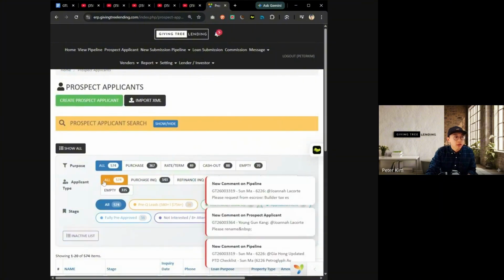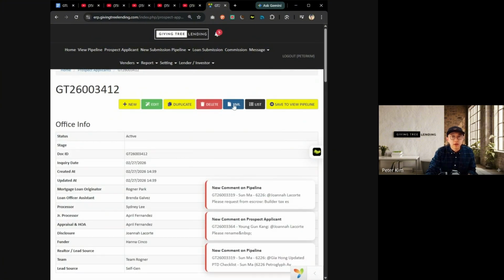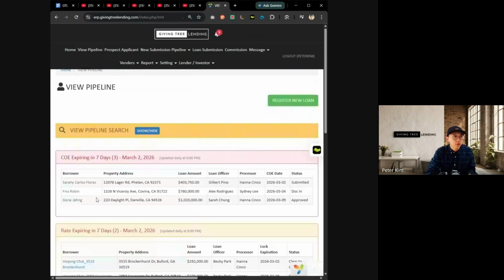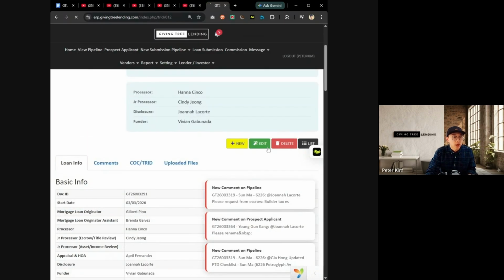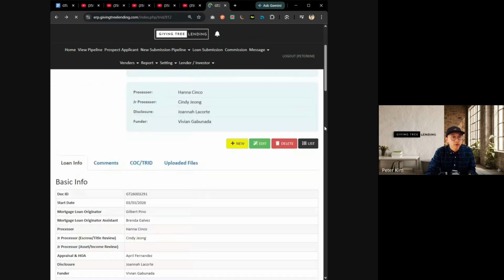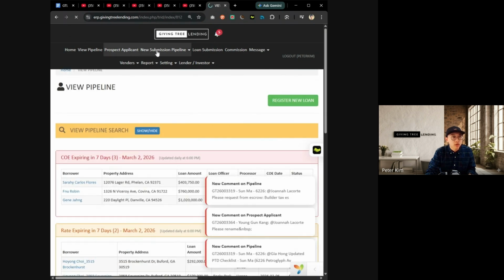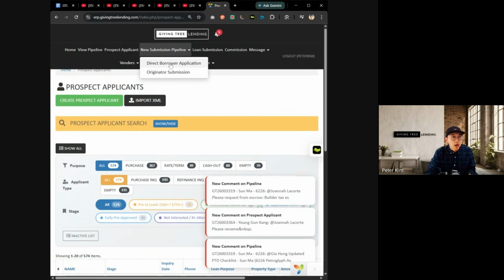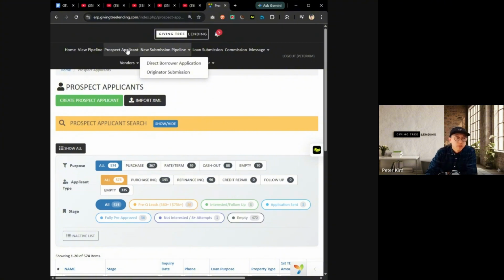On the prospect, you can also export the prospect file back into the actual files. If you have an active file, you can edit, you can move. There are multiple ways that you can move between the Power application and the prospect application so that you don't have to manually input the same data set over and over again.